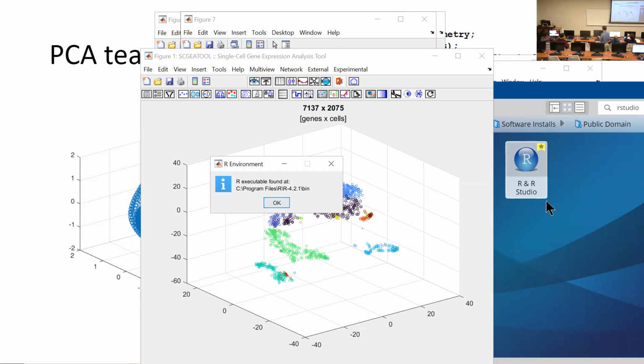R is more popular. Yeah, you have that. Okay, so this is a CVM laptop, basically. Good. We are ready to go. You have R installed. Yes, good.